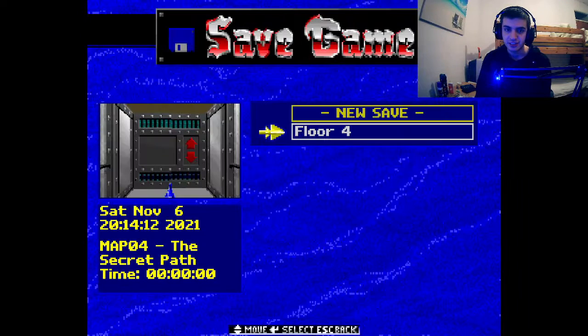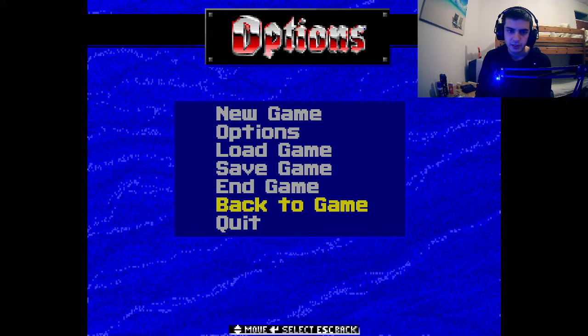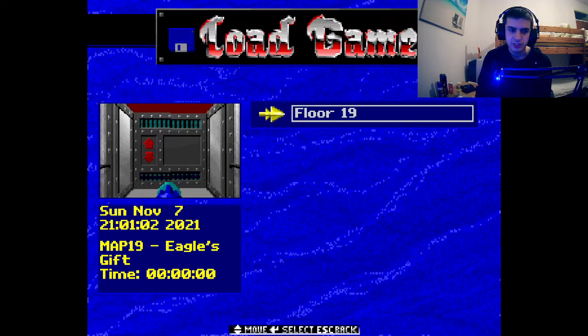Floor 19. Don't remember this map. Wait, this one's got the bats in it, hasn't it? What's the map called? Eagle's Gift. Oh, that sounds, yeah, I think this one's got all those bats in it. Oh god, that's the equivalent of the mutants, you know, mutants were in Nightmare last game, now it's the bats.